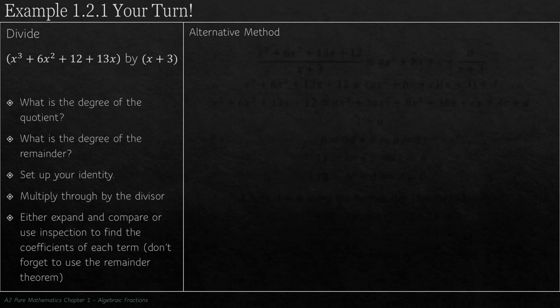So here is a question for you to have a go at. So see if you can get to the end of it and then maybe play the video and check your answer. If you think that you're going to struggle a little bit, maybe just take this a step at a time. So have a go at writing it down. Remember, you learn best by making mistakes. So have a go at writing one step down, then play and see how far you can get. So I'll talk you through setting up the identity.